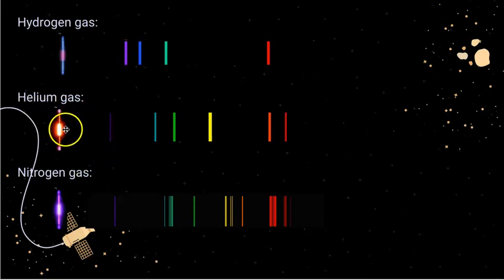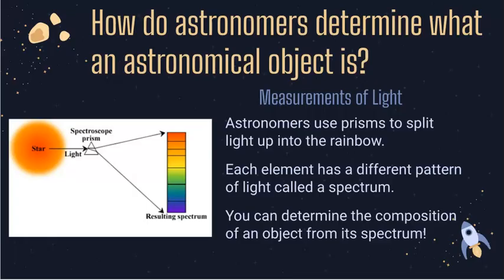We also looked at the spectrum of helium gas and nitrogen gas, and as you can see, these spectra vary. They change depending on what element we're looking at. And so this is something that is really important for astronomers because we can look at the spectrum of different objects. So, for example, if we look at the spectrum of a star, we take the light from that star, shine it through a prism or a diffraction grating like the spectroscope we were using, we get a spread out rainbow of that star's light.